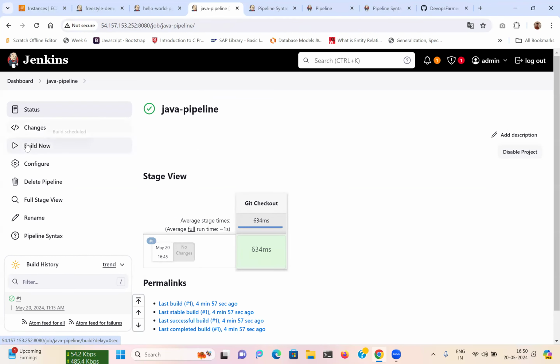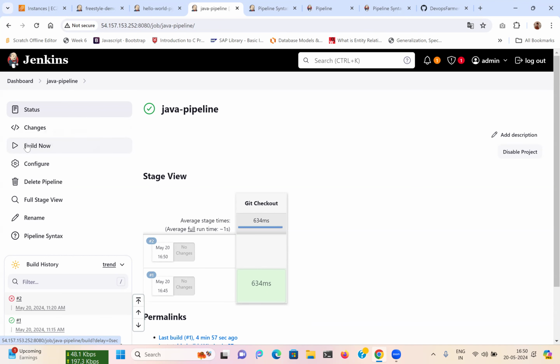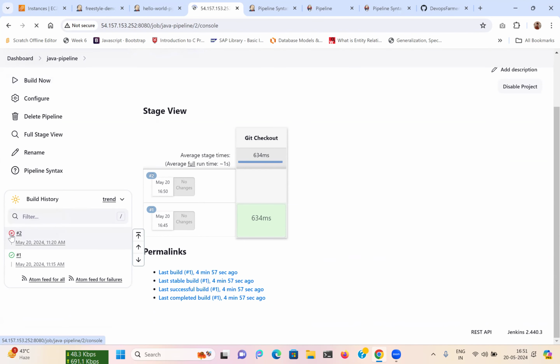Now let's build now. Okay, it threw an error. Let's try to debug.